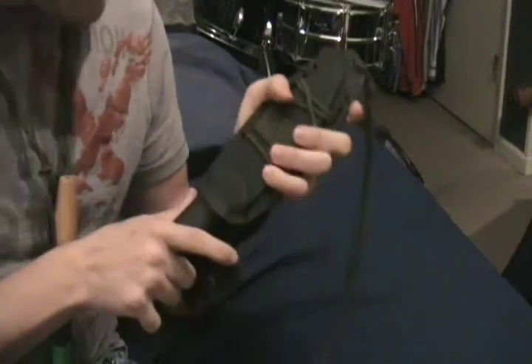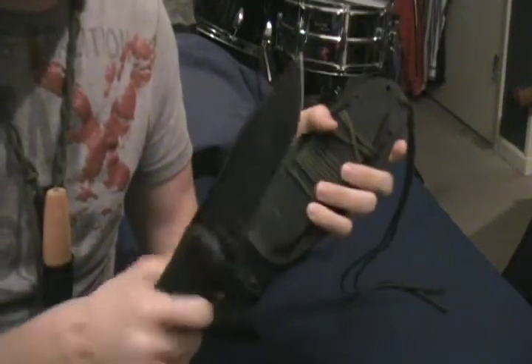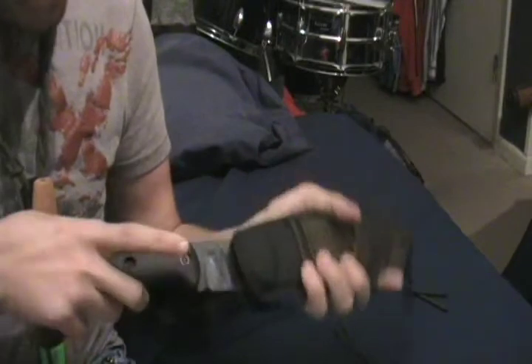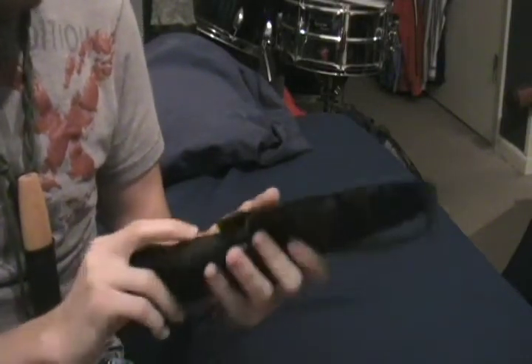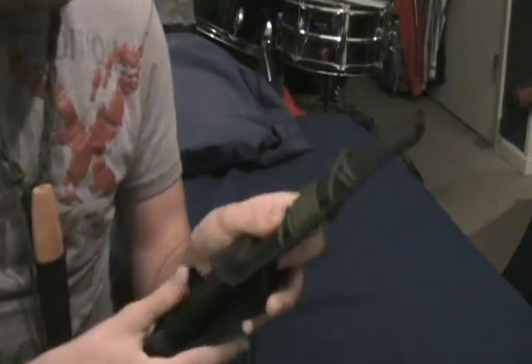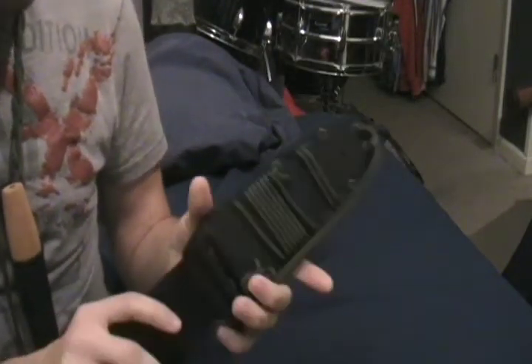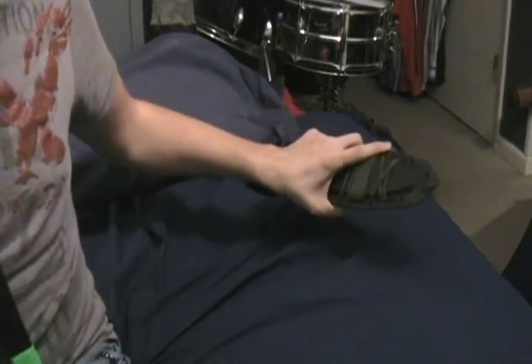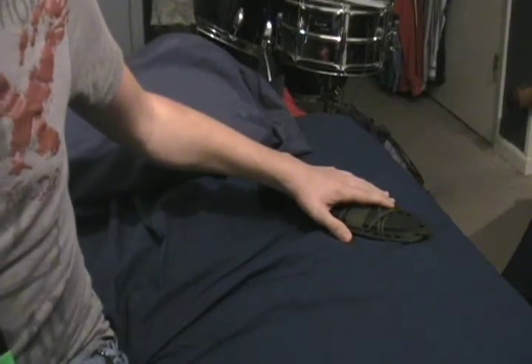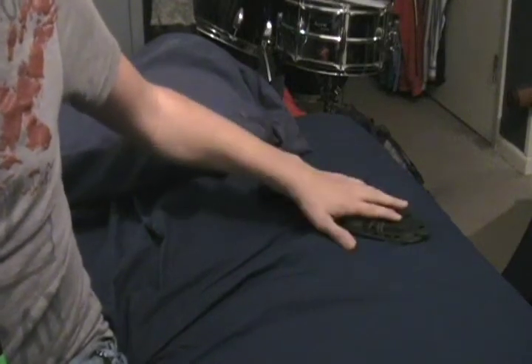First is my Becker BK2. It is a very sturdy, stout knife — great for batoning and chopping through wood. It is my primary knife that I carry all the time whenever I'm in the woods, no matter what I'm doing; this is always on my belt. I love the name that Dave gave it, the Becker Trainwrecker, and that's actually often what I refer to it as. So the Becker BK2 is my first piece of kit.